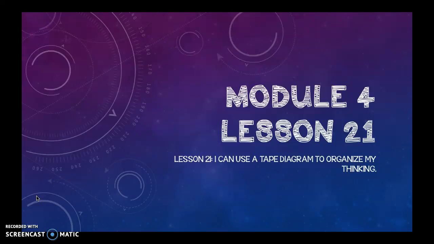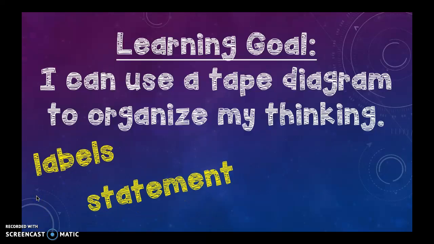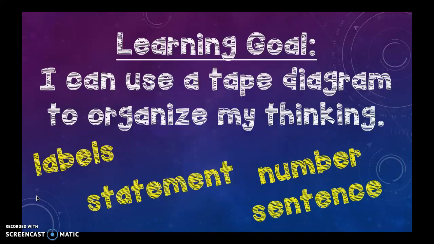We've been using a tape diagram to help us organize our good thinking. Today we're going to do a little bit more work with the tape diagram, but we're going to add in one more little part. So, our learning goal for today says, I can use a tape diagram to organize my thinking. Yesterday we worked on adding in labels, which are so tricky for me, a statement or a telling sentence about our answer, and then today we're going to add in a number sentence where we have a little box for our unknown, the answer that we're looking for. We're going to use the tape diagram to help us figure out what the unknown part of the number sentence is, and then we'll find that answer.